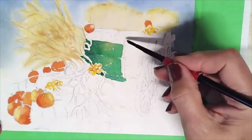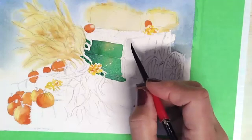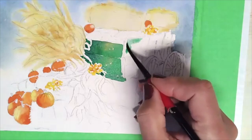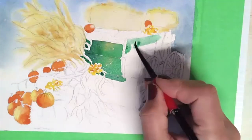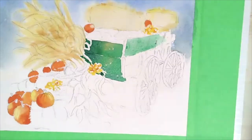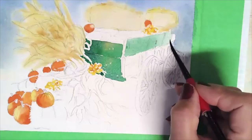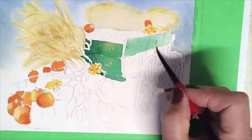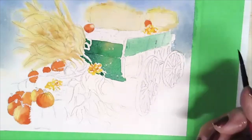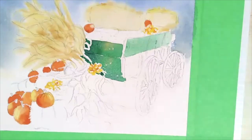And I'm going to leave a barrier here between this one and the side so they don't suddenly flood together with water. I'll start at the darker end here, a little bit more pigment, and go down the side of the planks. And as I come to the wet bit, I dabbed off my brush a bit so I don't have as much paint on it. Dabbed it off a bit more. And I want to come up to almost white here. See what I mean? I left something here that I have no idea why I left there. Having an odd moment, obviously.